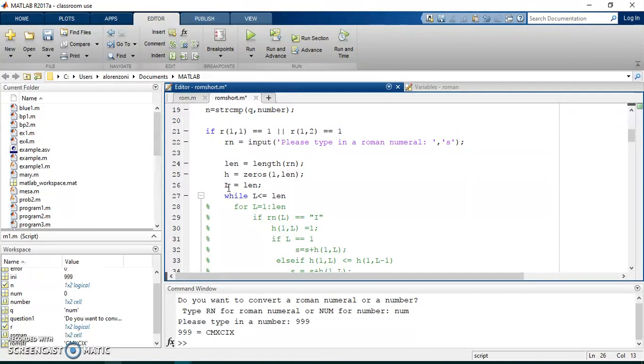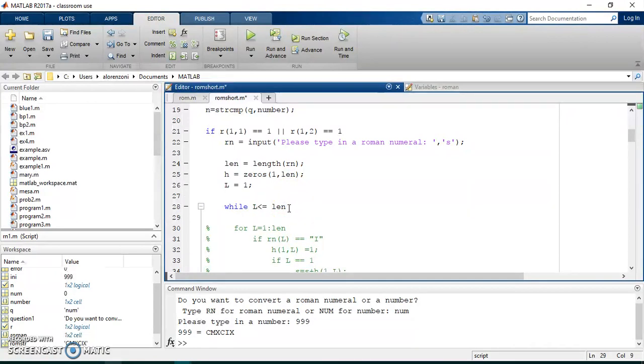Okay? Oh, L is equal to 1 because we've got to start at 1. So we're scrolling through, starting at 1. And so this is still the same as the for loop that we had down here, that we're doing as a while loop. Okay? And you'll see why we're doing a while loop in this.